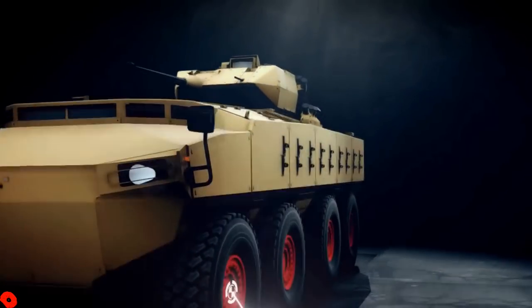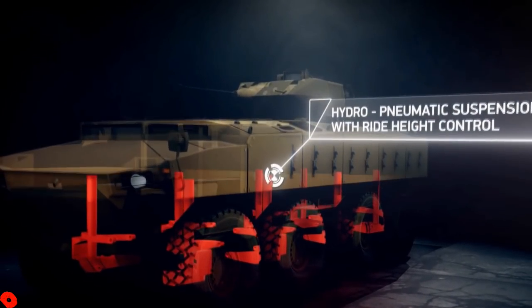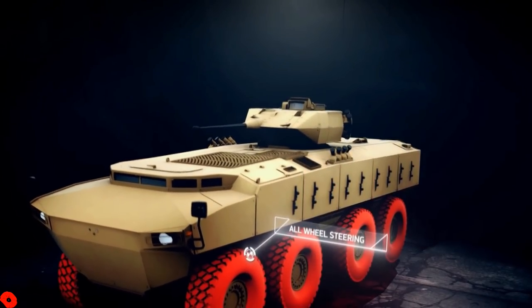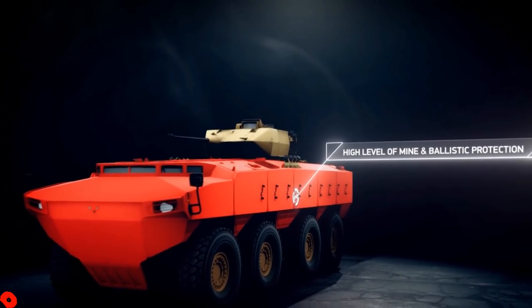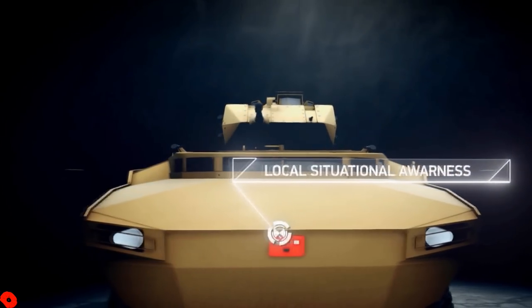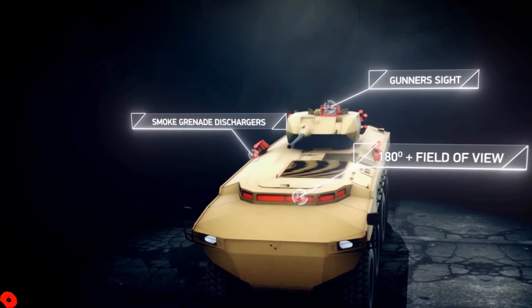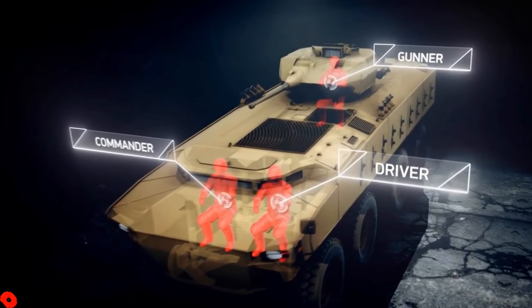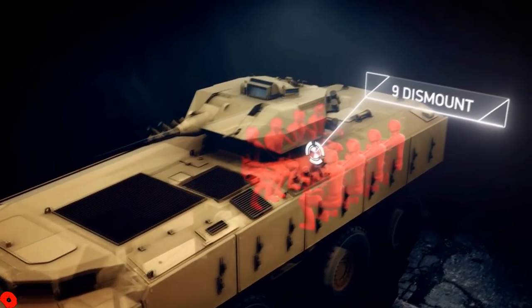Each has a single roof hatch that opens to the side. Both have access to flat panel displays on which all relevant information is shown. The seating arrangement depends on the role, but the troops are normally seated on individual seats down each side of the hull, facing inwards. These shock-absorbing seats are fitted with five-point seat belts as standard. A large ramp fitted at the rear section will be used for entry and exit of troops, however it only opens halfway down — I find this to actually be more of a hazard than just opening all the way or having a drop-to-floor ramp. The modular design of the PARS will incorporate external turrets or weapon stations, which could be a one or two-man turret or a remotely operated weapon station.